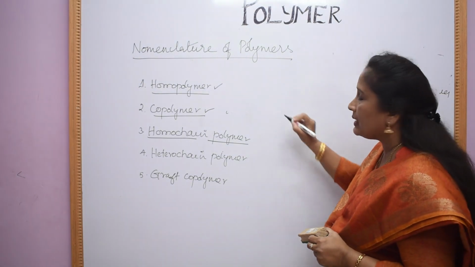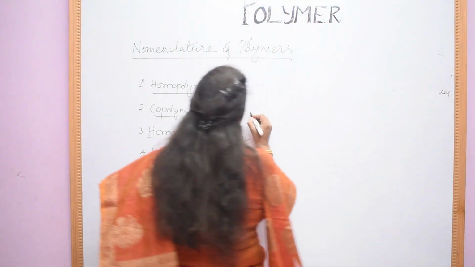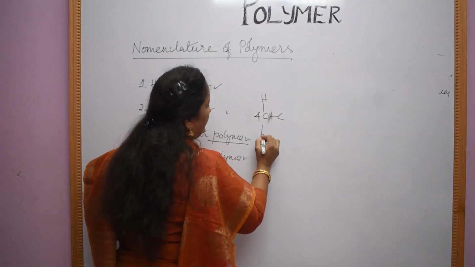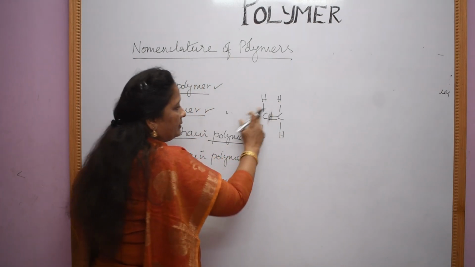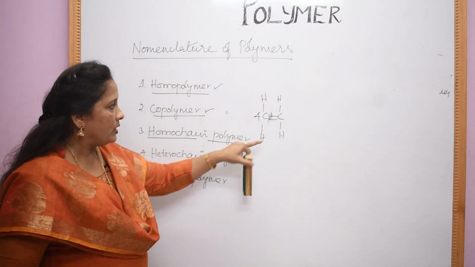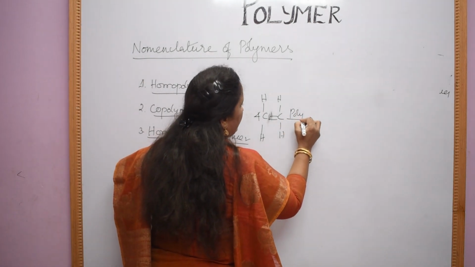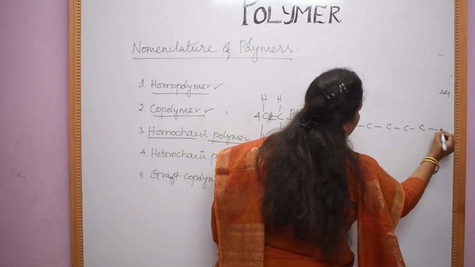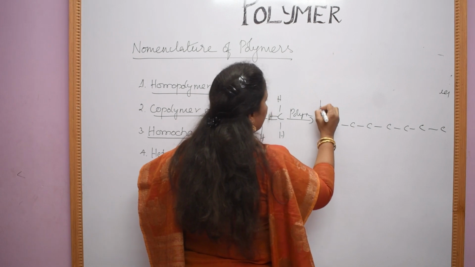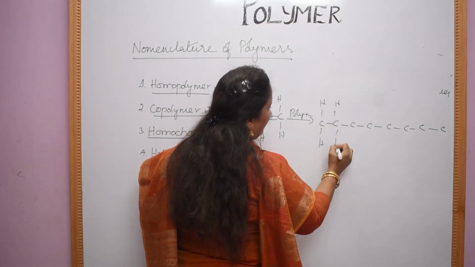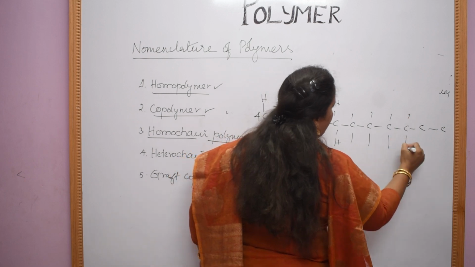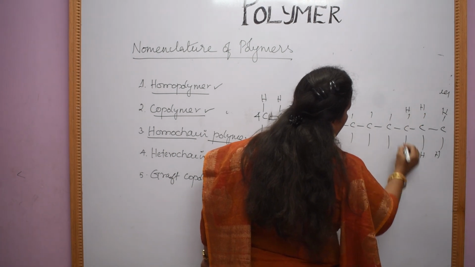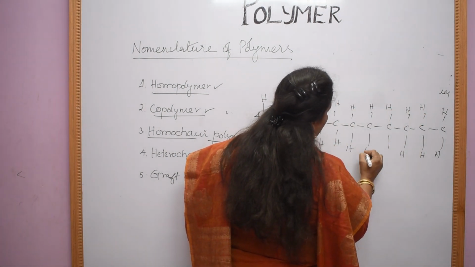So suppose let us take the example of polyethylene. Say 4 molecules of ethylene have combined, right? Say 4 molecules, CH2 double bond CH2. So I am carrying out a polymerization reaction with 4 molecules of ethylene, okay? Polymerization is happening, so you will be getting a structure like this, okay? So you have hydrogens here, HH, HH, like this. Now you see what is the backbone of the polymer.